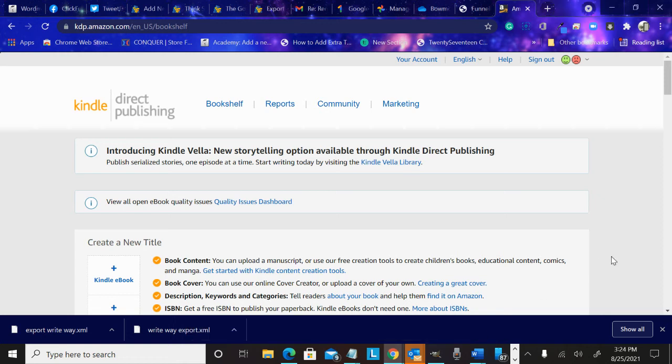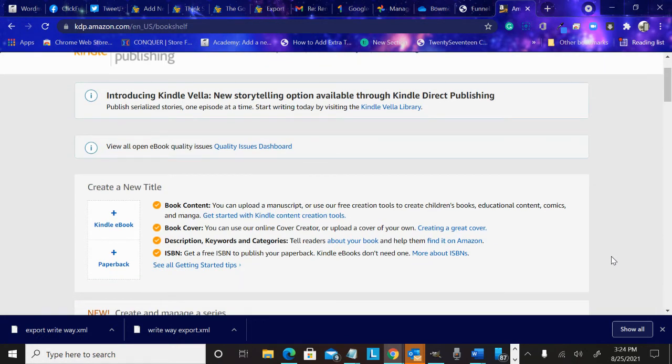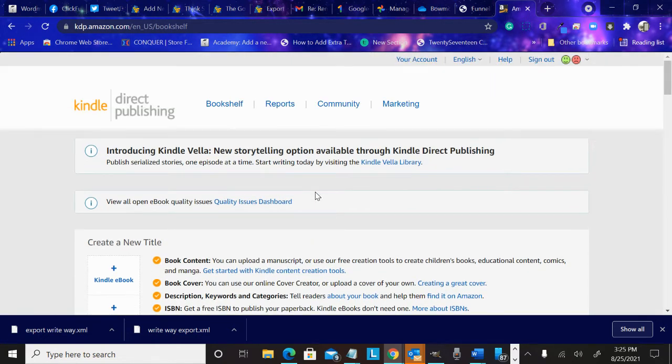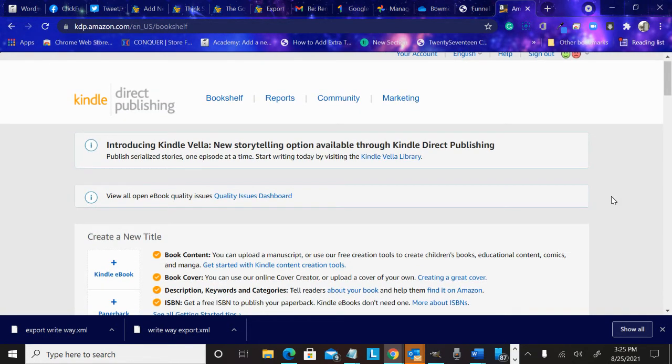Here, we're going to look at what you do with your file once you've created it. I'm going to start with just using the ebook file that we created in a previous video, and walk you through that process. It's pretty much the same if you're using the Kindle Create upload or the docx upload. So we're just going to use the docx upload that we created the other day.